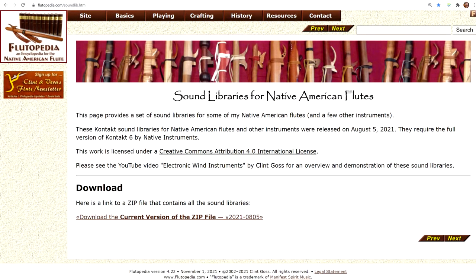And there's a technology to do that. There are sound samplers and sample libraries. So I started recording the sounds of this flute into a sample library. And the way it works is you record each of the sounds of each note in lots of different velocities and lots of different volumes, and you put that all into a sound sampler on a laptop. I have a laptop over on my right, and it's got the sample library of this, and so far we've done 9 of these instruments, and these are available for free download. I'll put some links later, and you could go and download the sounds of this instrument and play it.